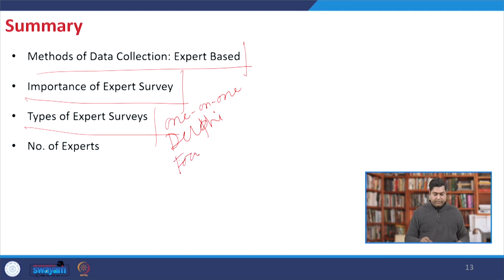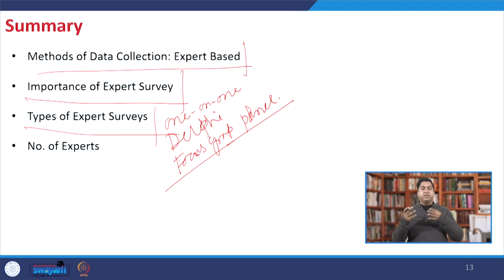And the third one we discussed is something like a focus group, or you can say a panel. In that case, a group of experts simultaneously responds to a discussion, and they develop some sort of consensus about those factors, whether it is identifying critical factors, or discussing a certain phenomenon being observed, whether it is correct or incorrect, etc. And the facilitator or the moderator, or maybe the researcher, can play a role in that activity, and this is the outcome of the expert-based opinion.